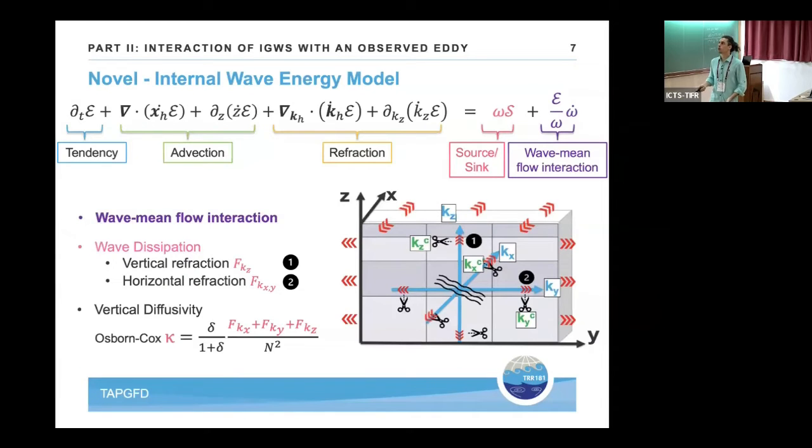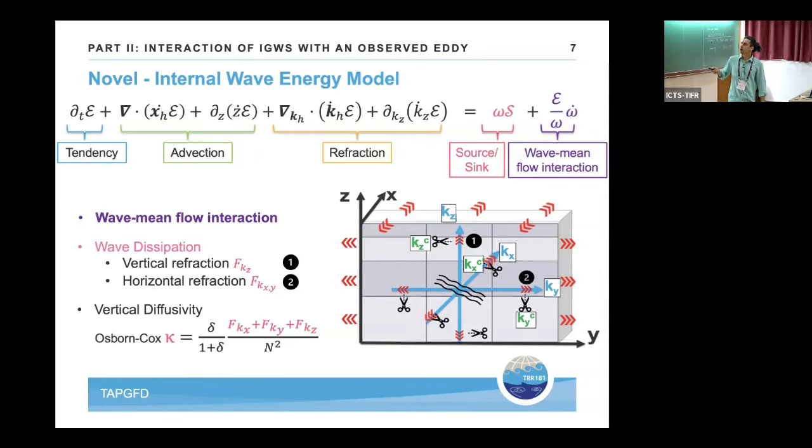So for that, we developed a novel numerical model, the internal wave energy model that Carsten already mentioned on Monday. It's based on the radiative transfer equation, which is 7-dimensional. It's a prognostic equation that explains the evolution of epsilon, the energy density spectrum. So it explains changes in time, changes in physical space, like advection. These are the ray equations here, X dot, Z dot. Also the changes in phase space by refraction.